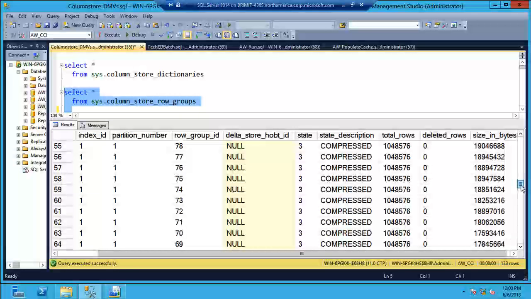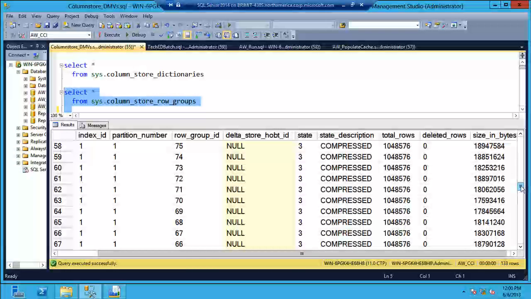If you see rows that are in open state, that means that they are in the Delta store, and they're accepting data into the open state. So normally when you load data into a column store index like this, you're going to have a partition that is in an open state. And what that means is it's the Delta store that's accepting rows. And what you want to do is watch out for that.